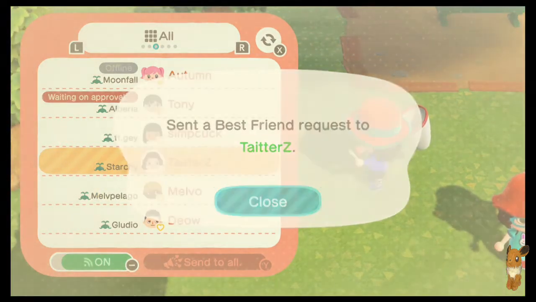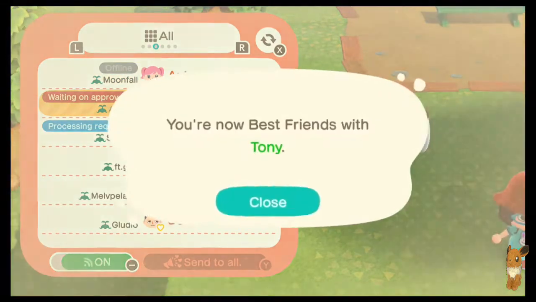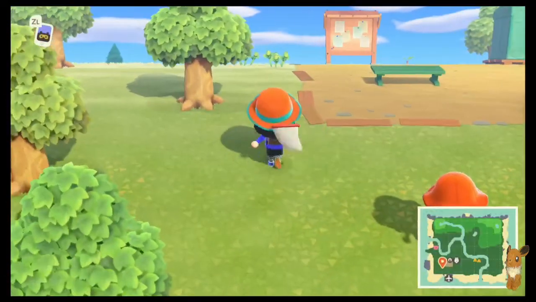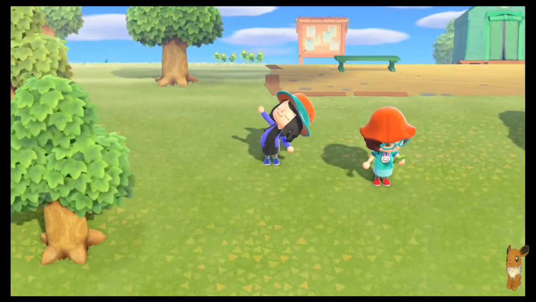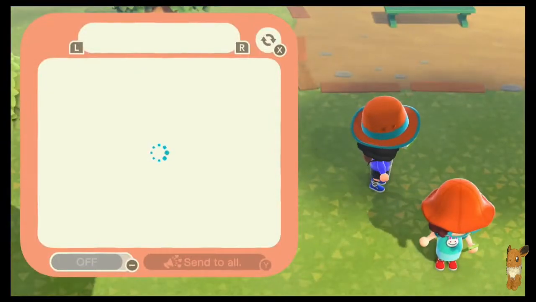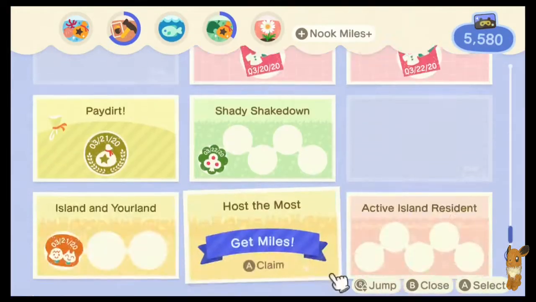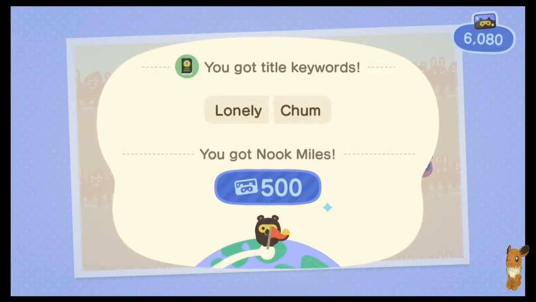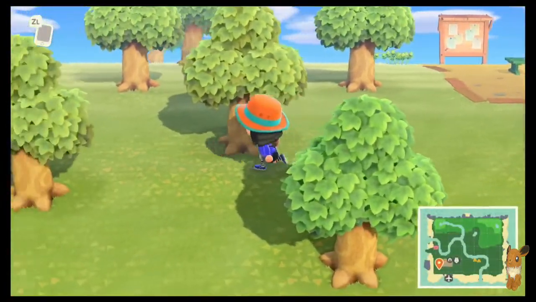Best friend request. I'll become friends with Tony. Why not? Awesome. Thank you for being a best friend there, Tater. I say, and because I've hosted now 6 people, I get more Nook Miles. Well, 6 different people, I imagine.